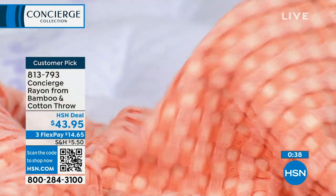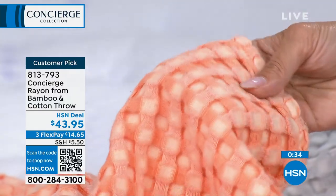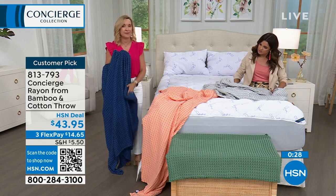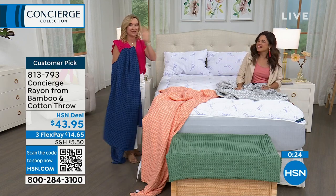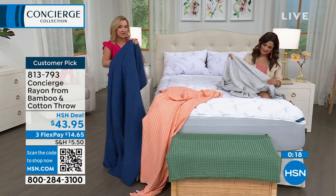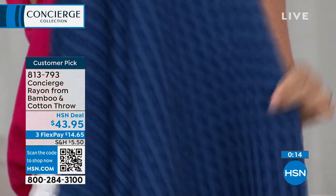What a fun way to add color to your home. Throw it over the couch or the end of the bed — definitely one of the most easy and affordable ways to update a space, whether it's your bed, your living room, or the back of the couch. My dog Snickers — I always have throws for her all over. It's a great way to cover up those things you don't want to look at. And when you've got a fabric like this that takes the color and the texture, what an upgrade.